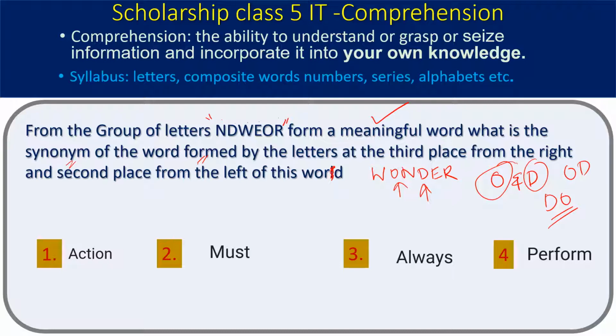Please do. Teacher, I would like to sing a song. Please do. Please do means please do that, perform it. Always chants near. It's just like a request, but must is not a request. It's a compulsion. Action comes close to do, but doing is action. So do. Please do. Please perform. So this is the answer.